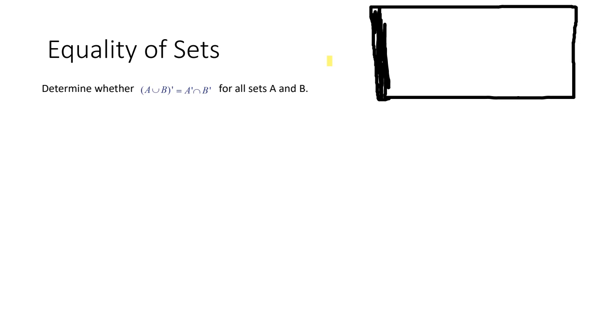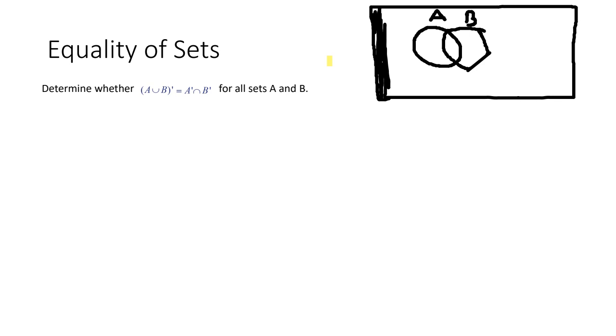Okay, so then you have A. So this is A. And then we're going to have B. And I know I'm going to have two circles because I'm only working with A and B. Okay. So what you want to do is you start off with just a Venn diagram like this. We just drew it out.